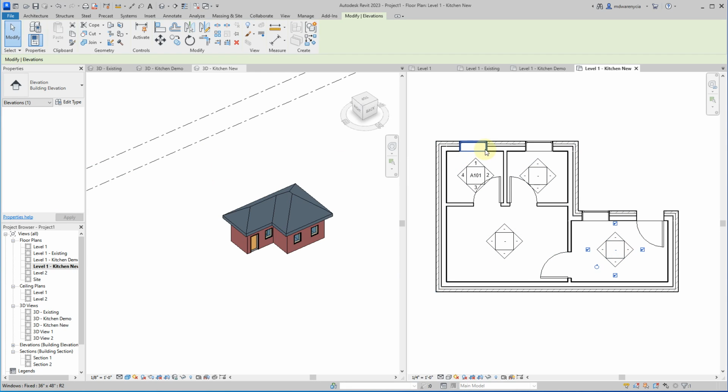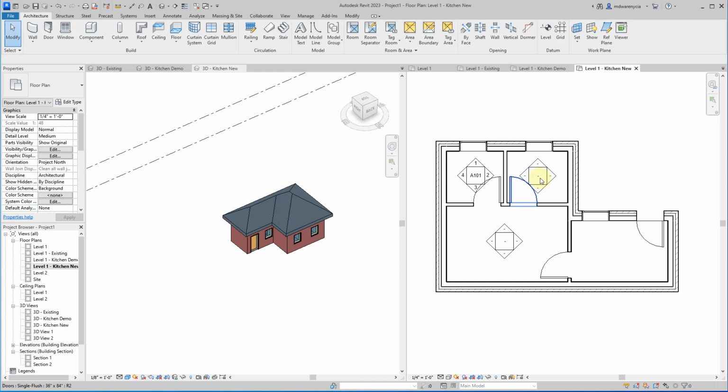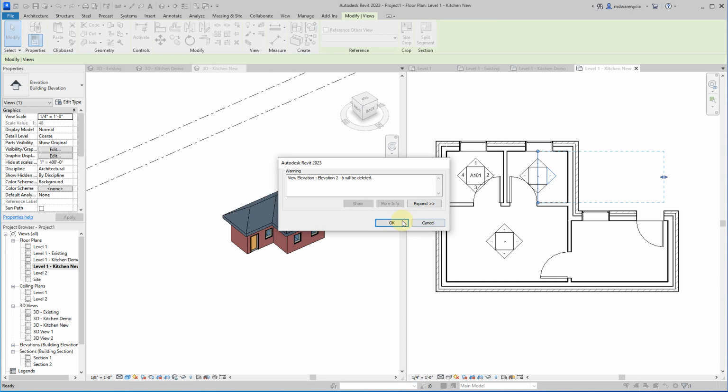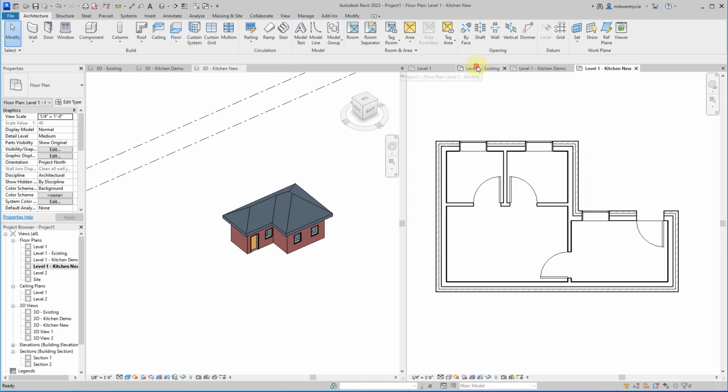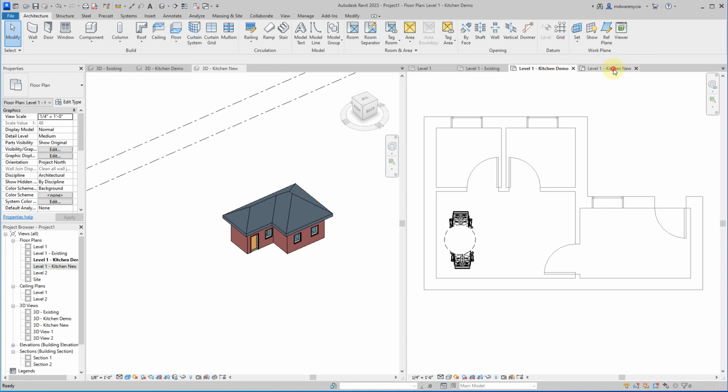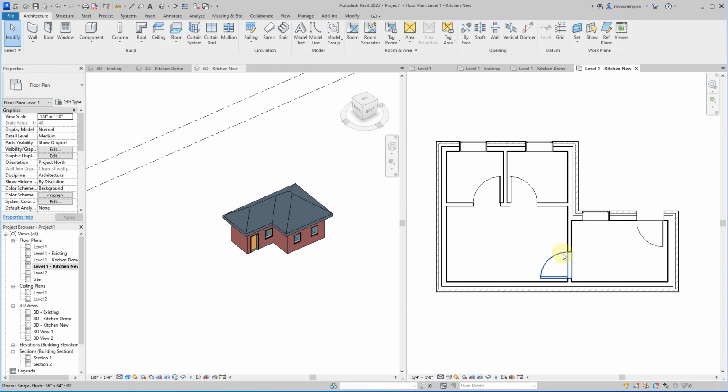Well, alright, fine. We'll just delete the elevations. Okay, so just to keep it consistent, again, there's our step through.